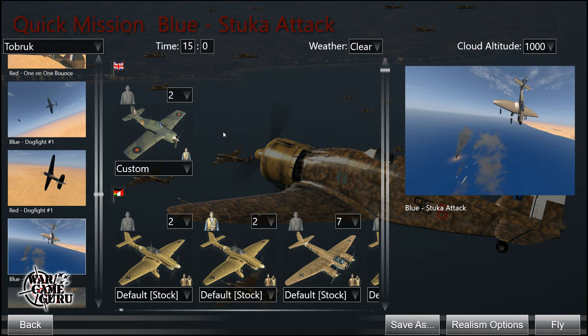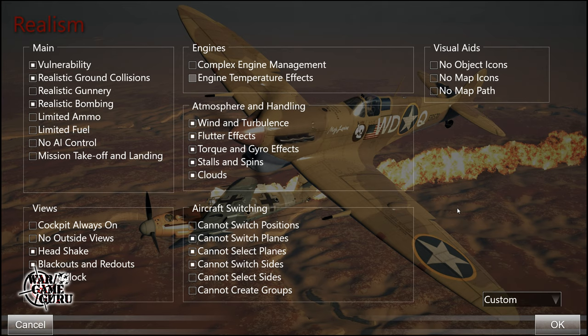Alrighty, here we are in the Stuka attack. Let's look at the realism options. And this pretty much affects everything. So, I don't like limited ammo. I don't like limited fuel. Realistic bombing, realistic gunnery. I'm going to turn off the realistic bombing because I suck at realistically bombing and I'm not so good with realistic gunnery. I will leave on vulnerability and realistic ground collisions.